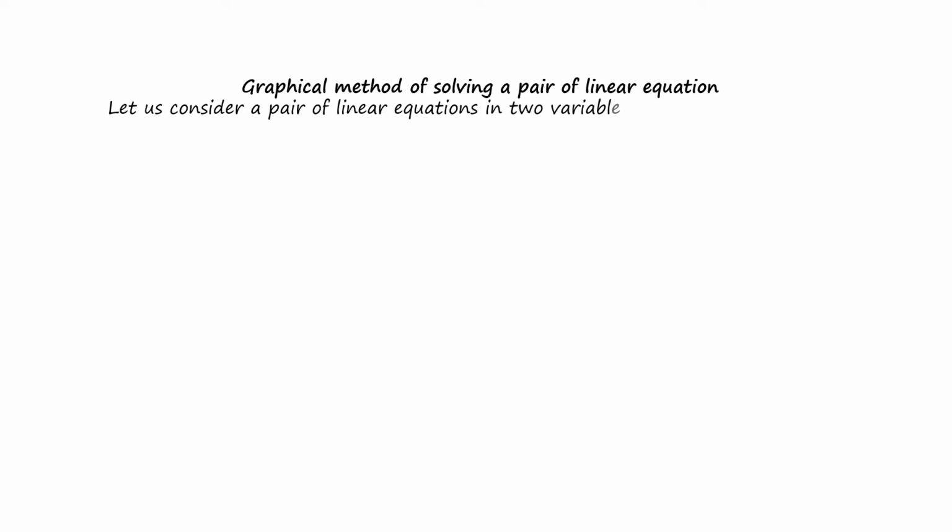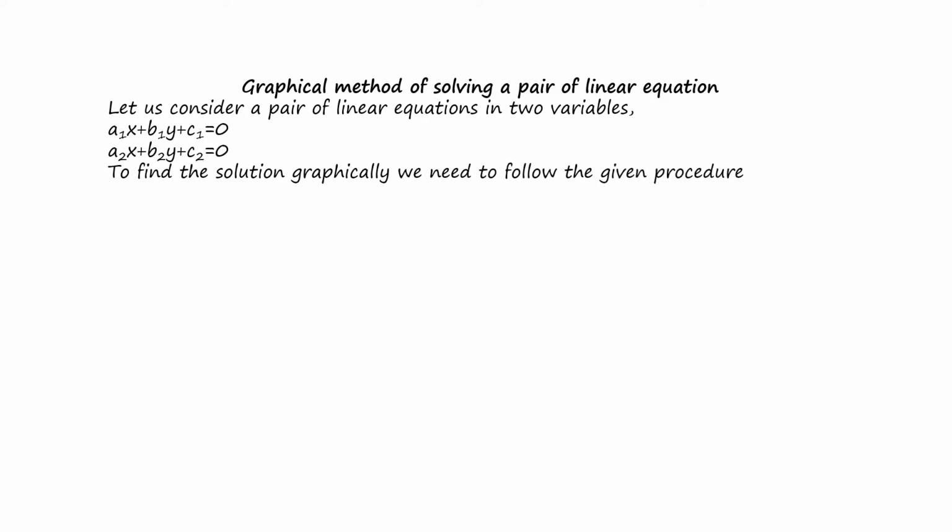Today we'll discuss the graphical method of solving a pair of linear equations. Let us consider a pair of linear equations in two variables, say a1x + b1y + c1 = 0 and a2x + b2y + c2 = 0. To find the solution graphically, we need to follow the given procedure.